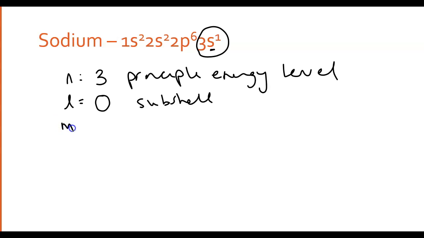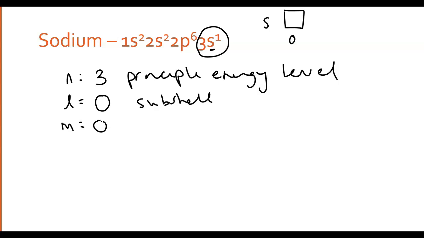All right, our third one then is which orbital will it be in? Well, in this case, you can't have any other orbitals. So S is always going to have only one orbital, which is going to be 0. So if it's S for the angular momentum, or the L, and we have 0 there, then M will also be 0 because there's only one orbital in which we can fill it.